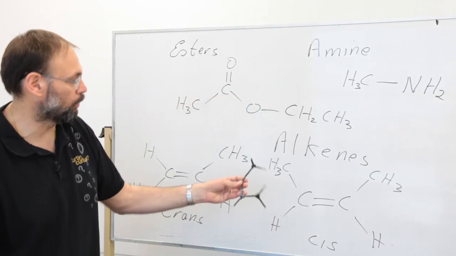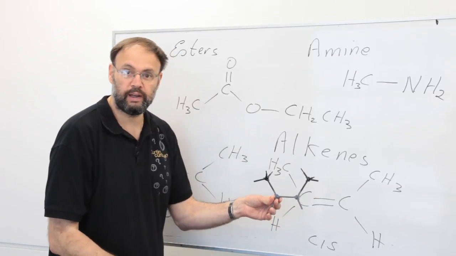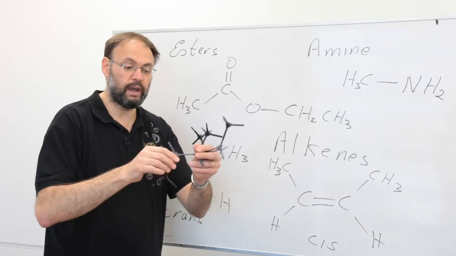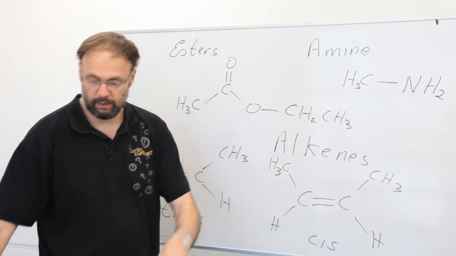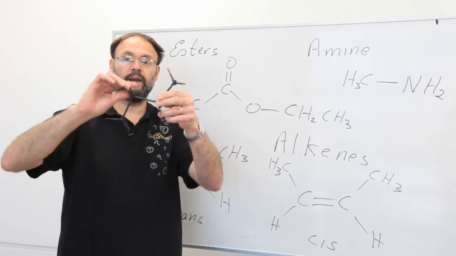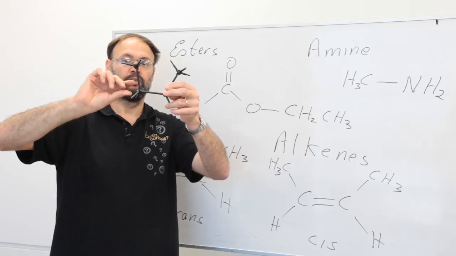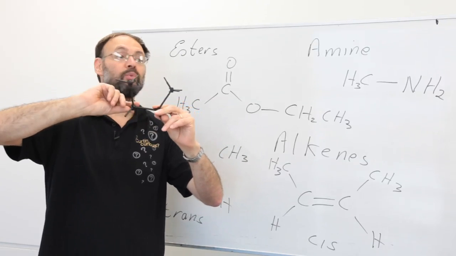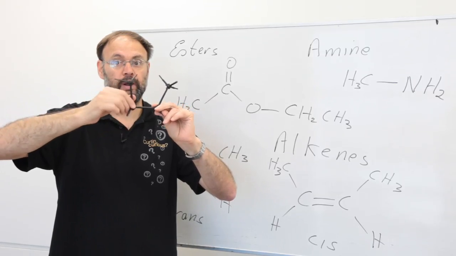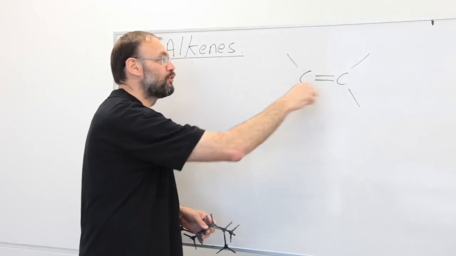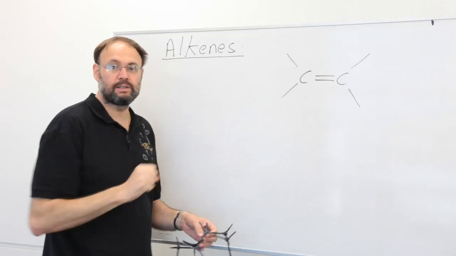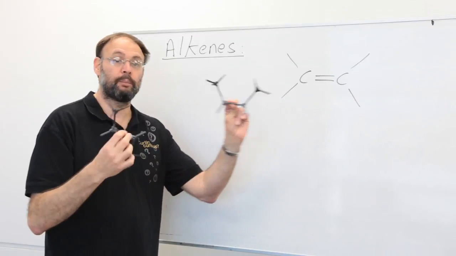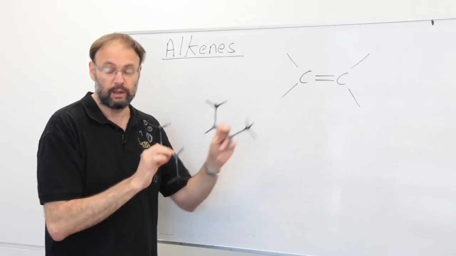Now here I have a model of cis-butene and a model of trans-butene. The two compounds are different. You cannot convert one to the other. When we were looking at butane, we can rotate that. So that looks a little bit like cis-butene, but because we have a single bond, we have rotation around the bond. An important reason for drawing the alkenes in this sort of way is that it's clearly shown whether you've got, for example, cis-butene and trans-butene.